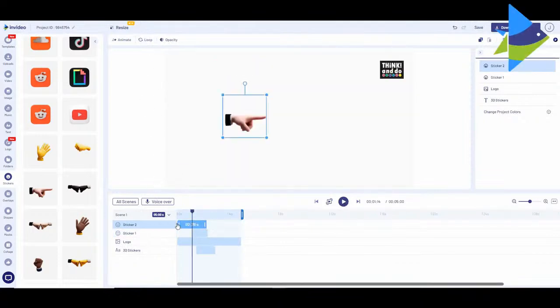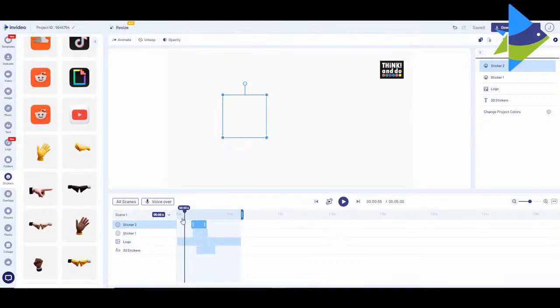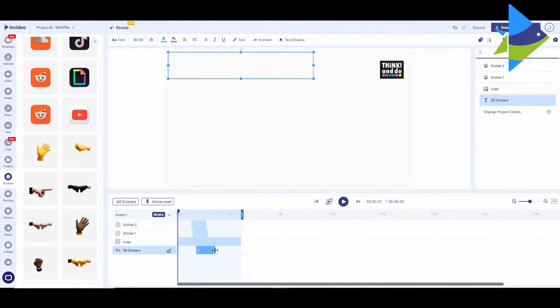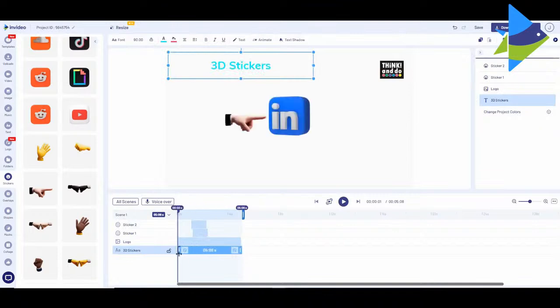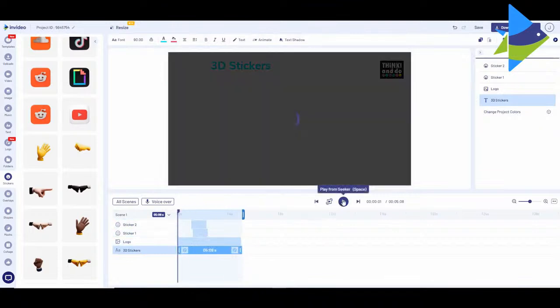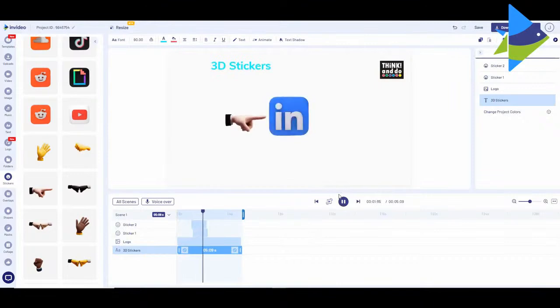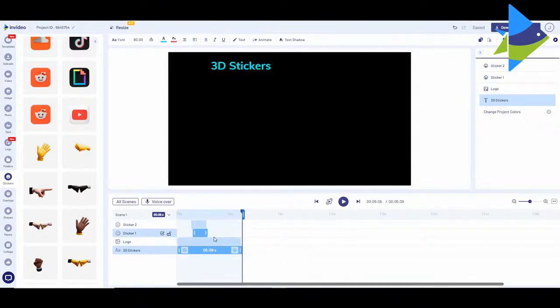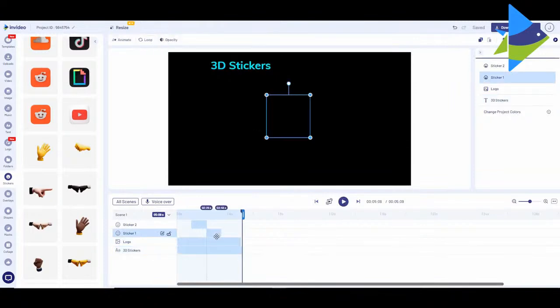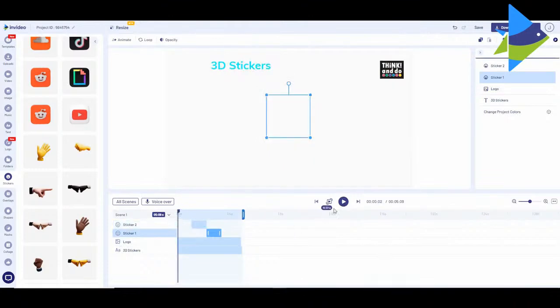Unloop. So I'm fiddling with them here. I'll make them both the same size. I'll bring my text back and I'll play the whole thing. Of course, what you can do is you can slide them about and use them how you want to use them.